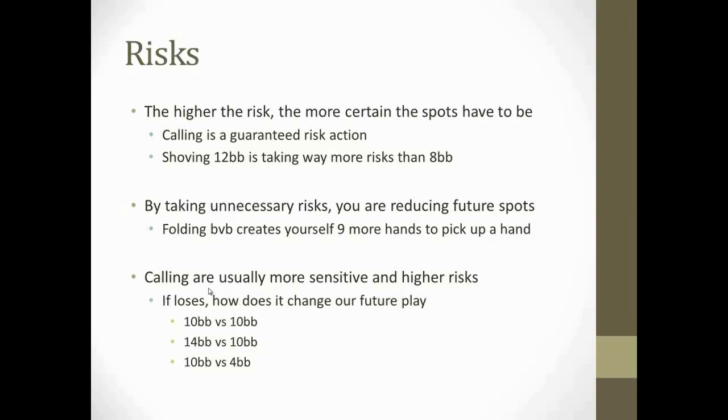So the thing is, king 6 off can be a very sensitive calling hand. But say I have pocket 8s, unless he's shoving like under 15%, pocket 8s are really plus EV to call. So I just don't think he's shoving under 15% every single time. So pocket 8s are lower variance to call.